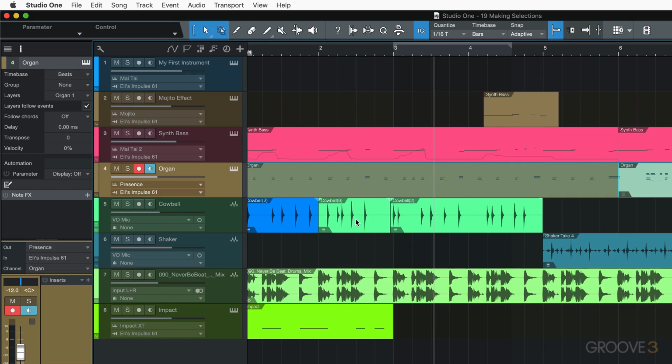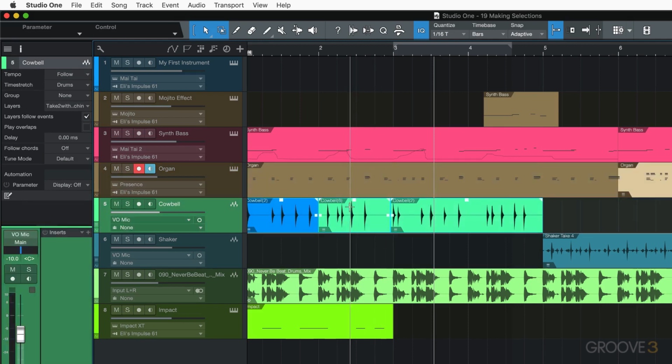Now we can select multiple audio events, and we can adjust the volume envelope, and it'll adjust all of them. For example, I'm going to shift double click here, and I can bring this down and it'll move them all. And I'm going to command click to snap it back. But what I can do to maintain my selection and just adjust one is hold down the Option key, and that's Alt on Windows. Now I'll just adjust this one volume envelope while the others are maintained and the selection is maintained as well. Again, I'm going to command click to bring that back.